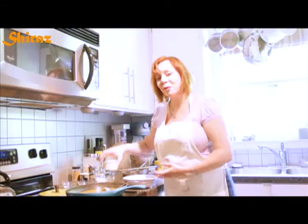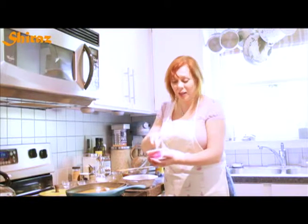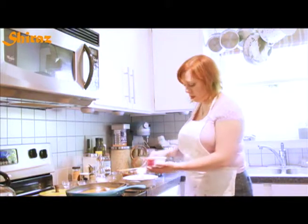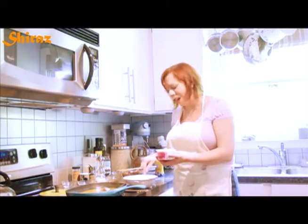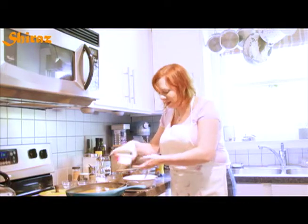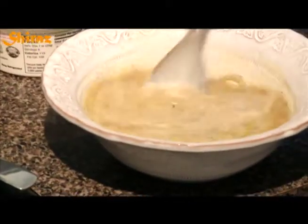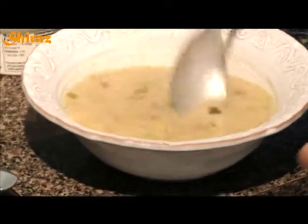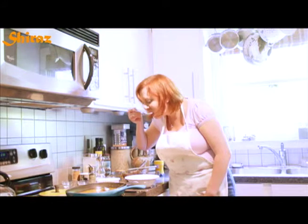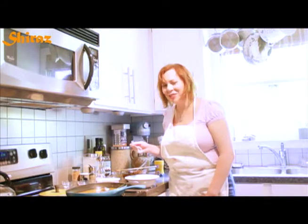Now, I've got some creme fraiche from Vermont Butter and Cheese Creamery here in the U.S. I'm just going to put a spoonful in each one. And you can put it on the top or you can stir it in. I'm going to stir it right in because when I had this, we thought it was a cream-based soup. And all it was was that little bit of creme fraiche right in there. That's so good.